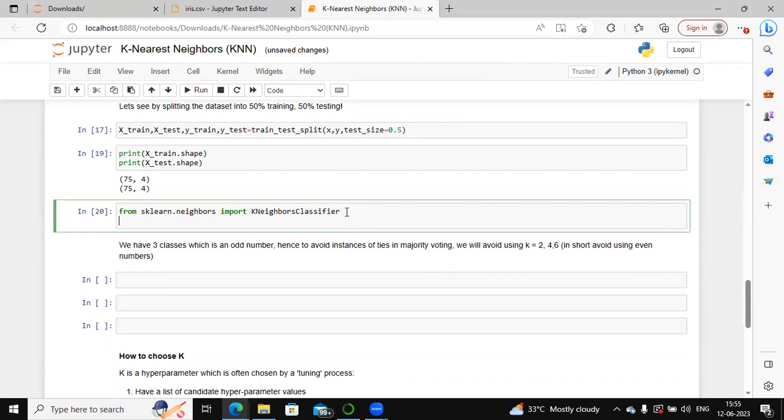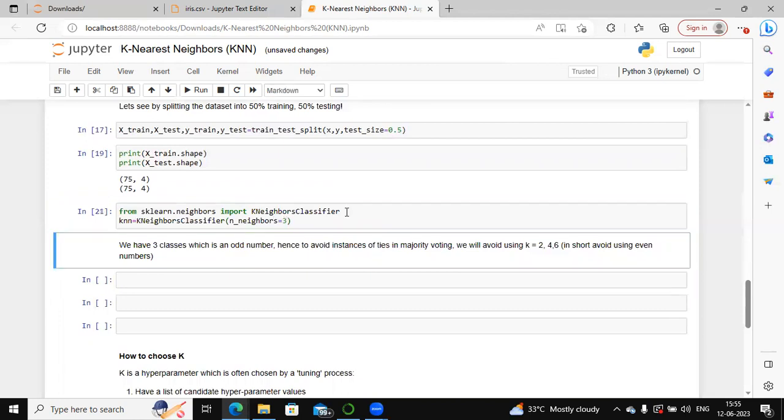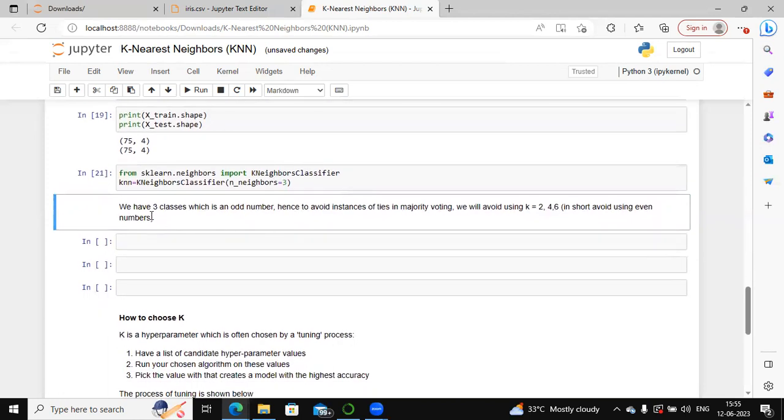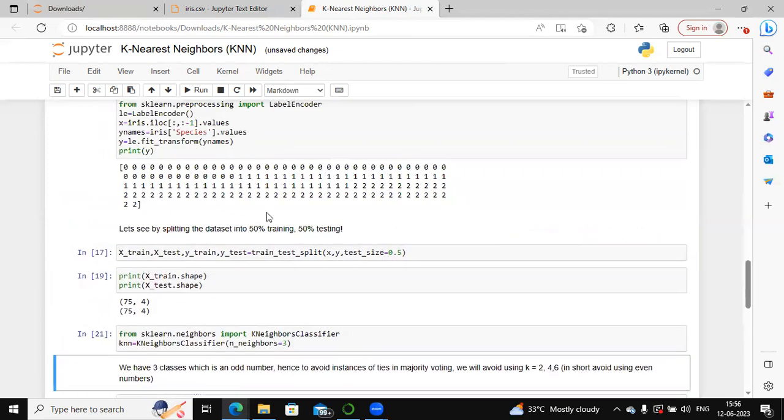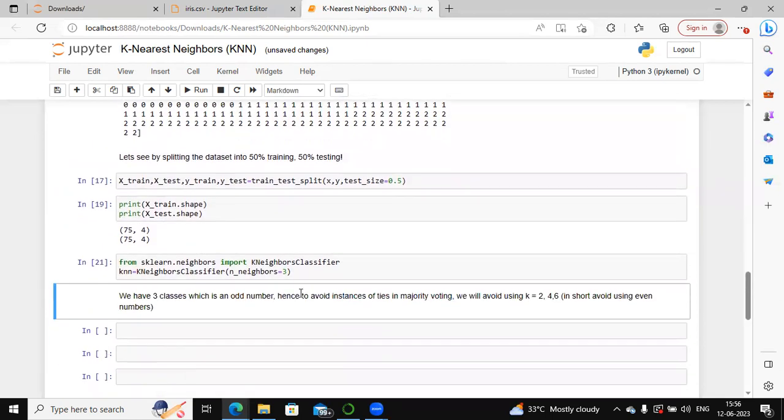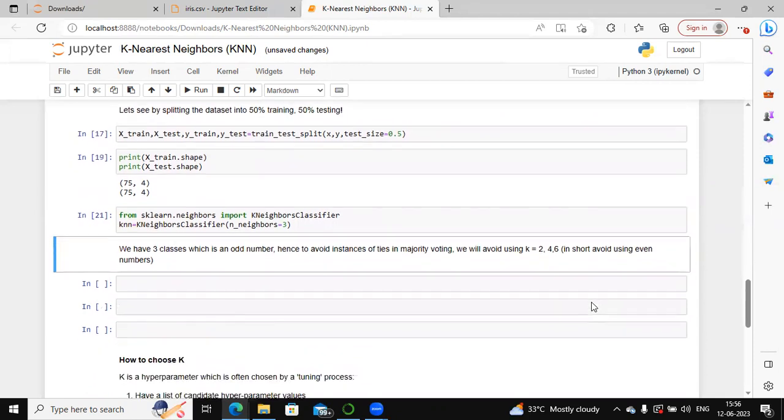Now let me instantiate KNeighborsClassifier into KNN, and pass number of neighbors as 3, for example. We have three classes, 0, 1, and 2, which is an odd number. Hence, to avoid ties in majority voting, we avoid even numbers for k, like 2, 4, 6. In short, avoid using even numbers.